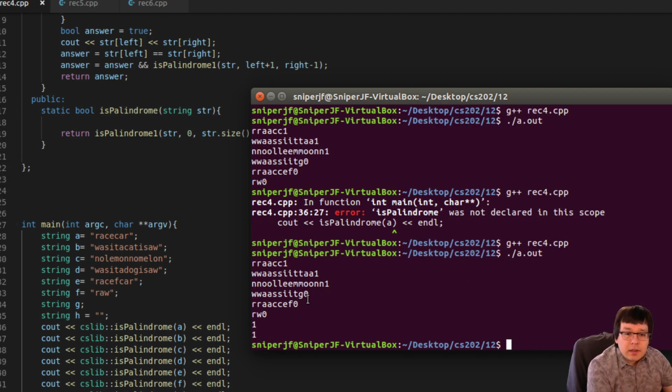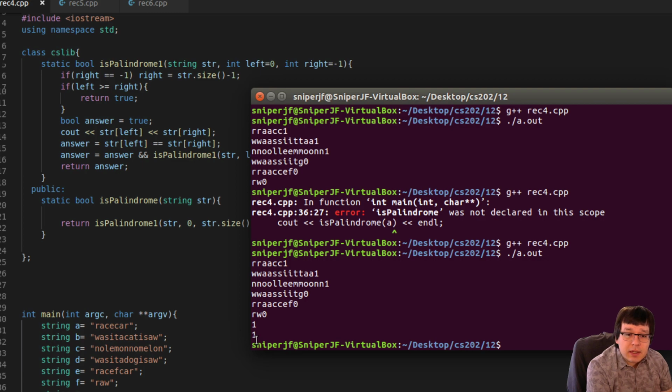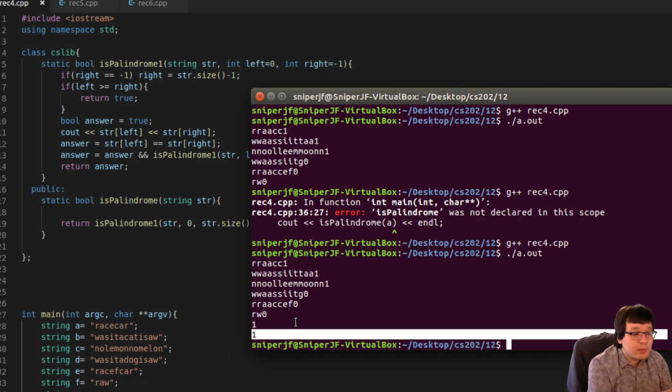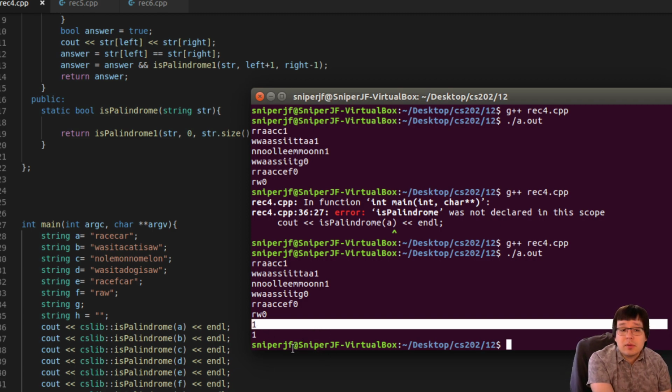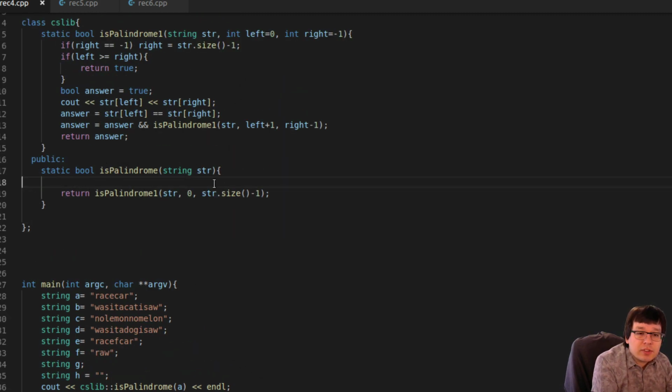Okay, so it seems that as it is now, our code, we don't have a problem with the empty string. That just returns that it is a palindrome, which I suppose it is, technically speaking. But if in your definition of a palindrome, the empty string, and by empty string I mean literally nothing in the string, if by definition you wanted that to not be a palindrome, you can make that special exception here in this function. And for this one, nobody knows what is in G. It's garbage. That might return true or false depending on what's in G. I'm assuming it's initializing it to the empty string when you declare it, but I'm not 100% sure. So nobody knows. Big mystery. But anyways, you can do any potential error checking that could happen with this string.